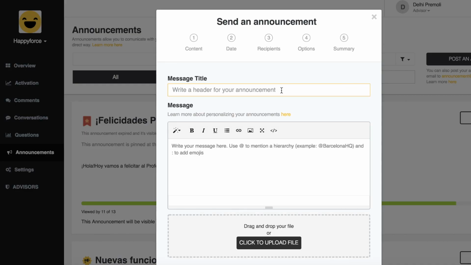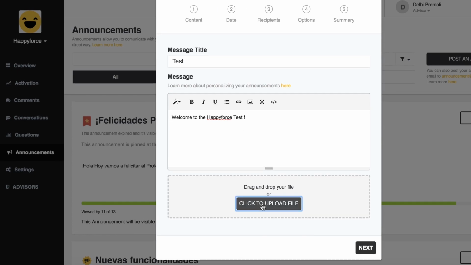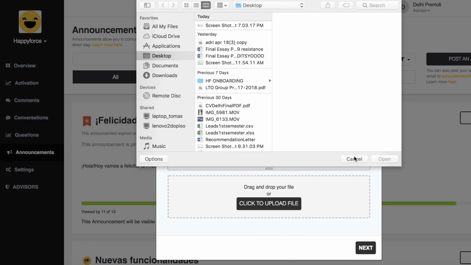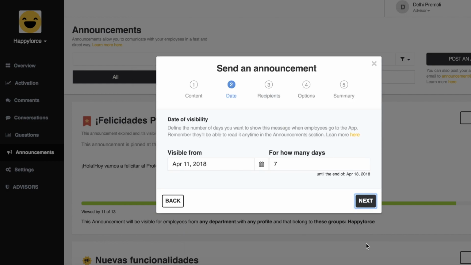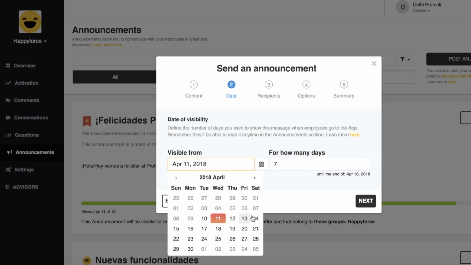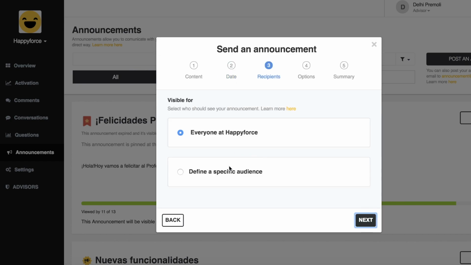In order to launch an announcement, we also have 5 simple steps, just like in the questions section. The announcements also support uploading hyperlinks, documents, and photos. The announcement has configuration for the date of visibility and for how many days it will be posted, as well as the recipients that will receive the announcement, everyone activated on the platform or a specific audience.